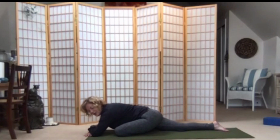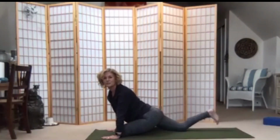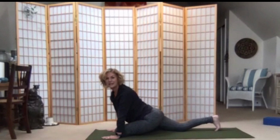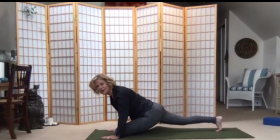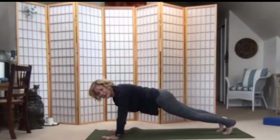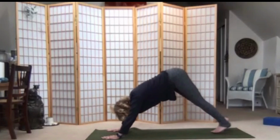Good job. Go ahead and bring your hands underneath your shoulders. I'm going to flex my right foot, pick up that right knee. Push into my hands, so I'm going to pick my body up, send the other leg back. Plank position. Take an inhale. As you exhale, push back to down dog.